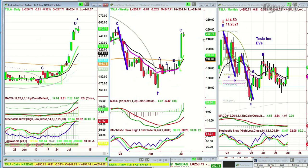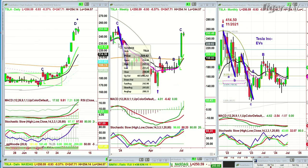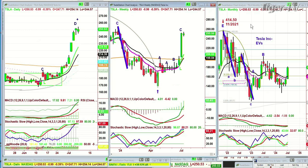I can't say. I have no idea. How high can it go? It can go to 1,000, go to 6,000. That's not the issue. Right now, it's trading at 250. It's a spectacular move that's gone to leg D in the daily chart. It's only a leg C in the weekly chart. And my suspicion is that somehow or other, in July, there'll be just a test, and I don't know how long it'll last. A test of the high of the week of the 29th of December, which had a high of 265.63.